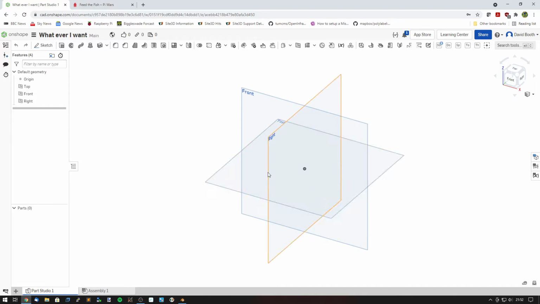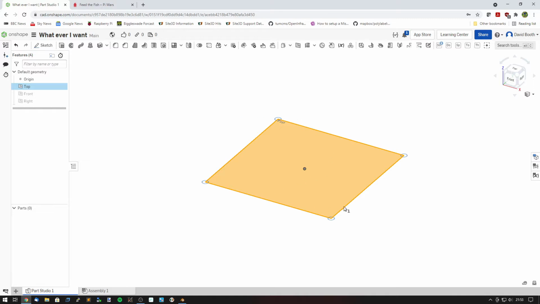But what I'm going to do is select a plane, and in here you can see on the left hand side it's now selected that one. So we've got top, front and right. I actually just don't want to see these. You can see this little eye symbol here, and you can untick those and hide them. So now I just have that one plane. I'm looking at it from a 3D angle.